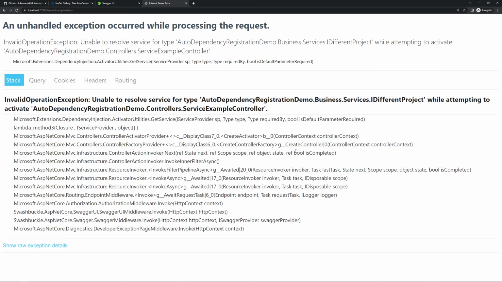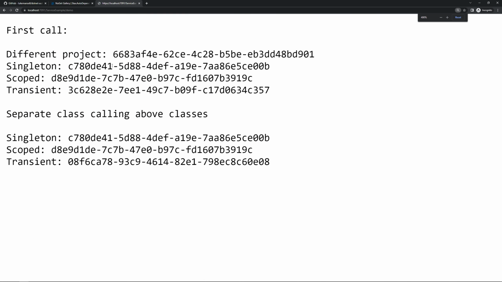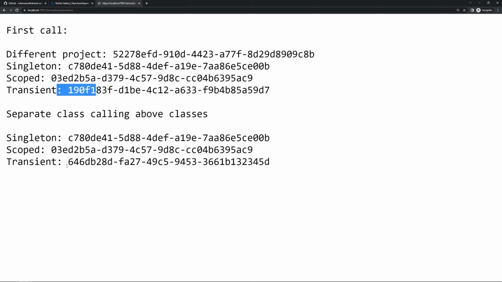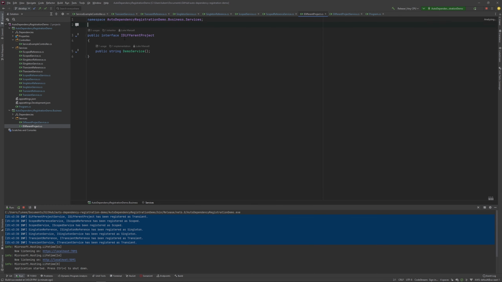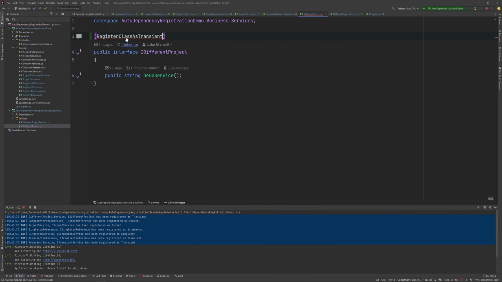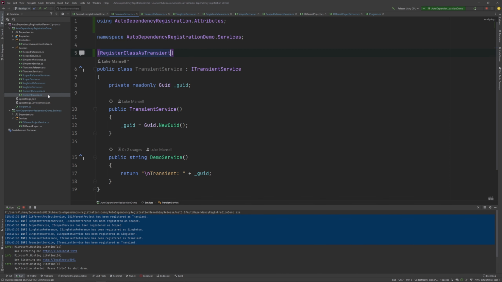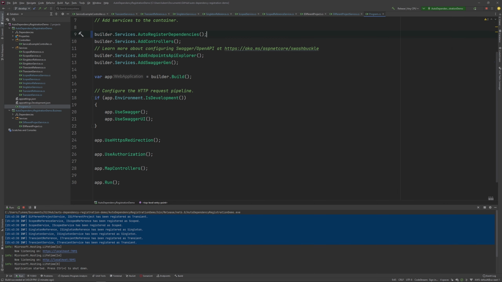So let's go back to this endpoint we had and make sure that it's working, which it is, and we can verify that it's working as we expected because the singletons aren't changing, and the scoped is staying the same on the first and second call, and the transient is changing between the first and the second. Now this project does have a few safeguards. You can't, for example, add it to an interface. You can only add it to classes, and it will let you know that. So as mentioned before, an advantage is when you're working within a class that you can see how it's registered, and for some people that might actually be quite useful instead of it being buried away in an endless list of registrations in your Program.cs file.